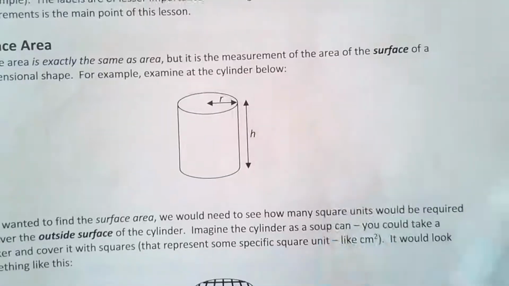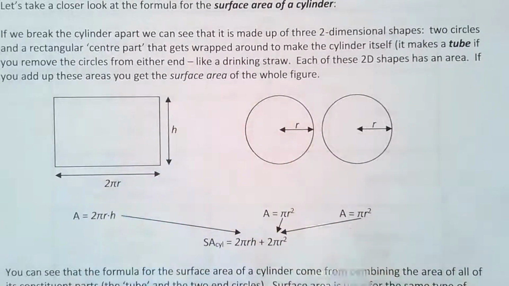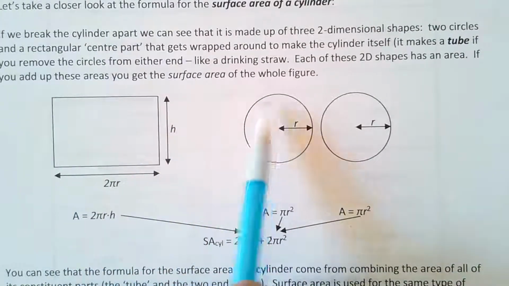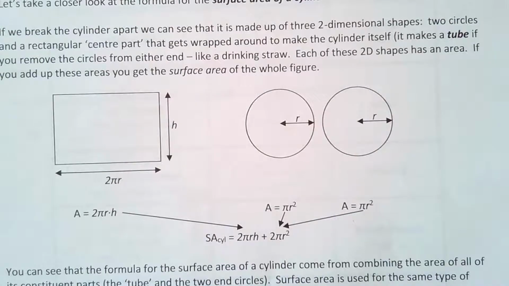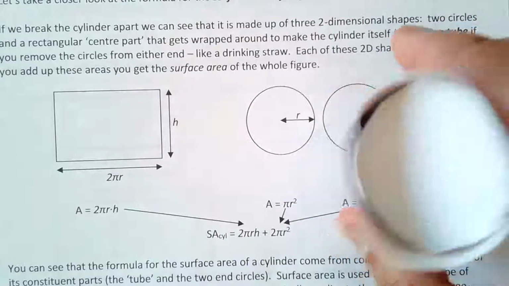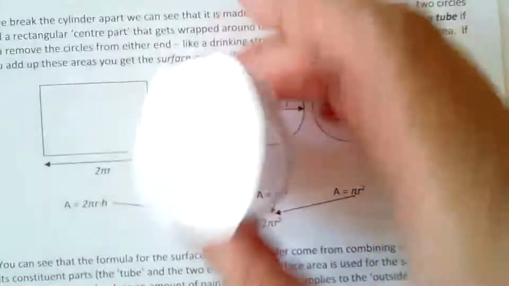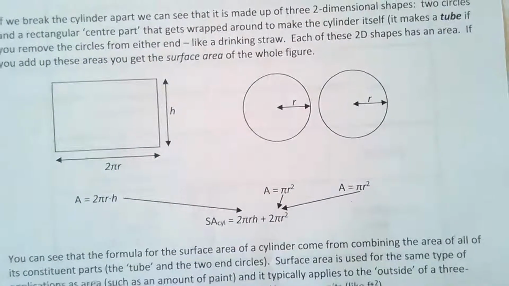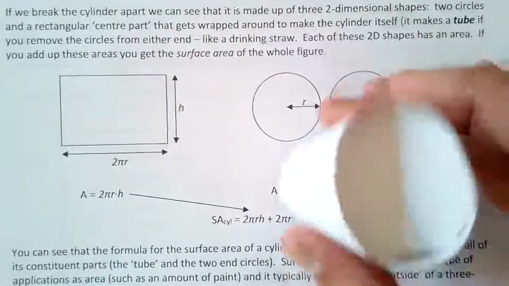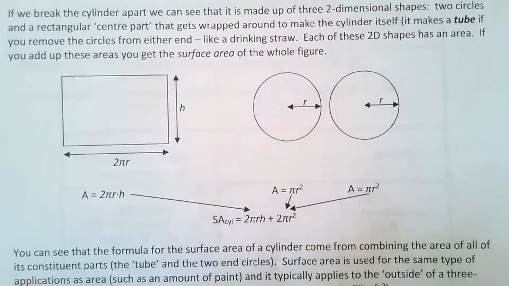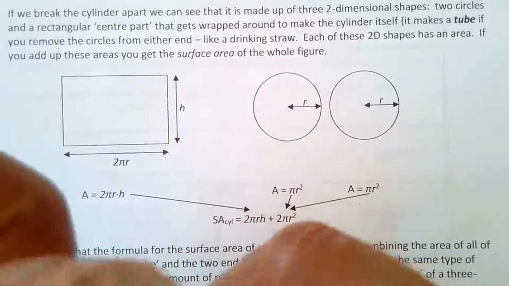So when we are looking at surface area for a cylinder, we're looking at the top and the bottom. And if you were to strip a canister apart, it will look like this. The sides will look like this, and the circles. Now, I have an illustration here, a model. This would be a cylinder. Imagine a soup can. You have the top, you have the bottom. Now, this is the side of it. If I want to find the surface area of this here, if I were to tear it apart, this is what I'll get.